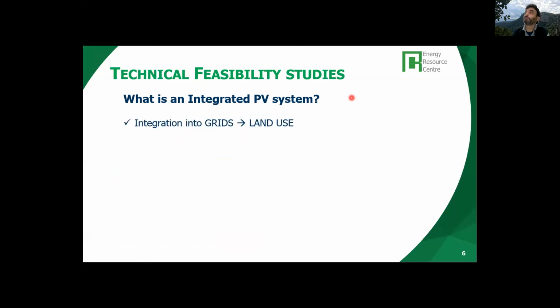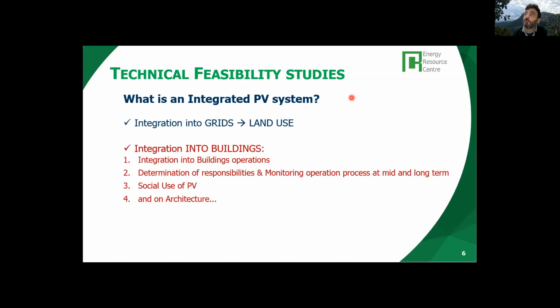It really depends. One thing is how to integrate the PV system into existing grids, if it is a grid connected system, which will lead us to some thinking about the land use, the land we are going to use, the available surface, etc. That has to be one aspect of integration. Then obviously PV systems need some physical support. We can use existing buildings for that, like the example I just showed you in Barcelona, but also new buildings could be built as part of the PV system project. That's a possibility.